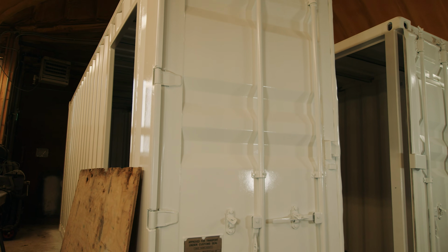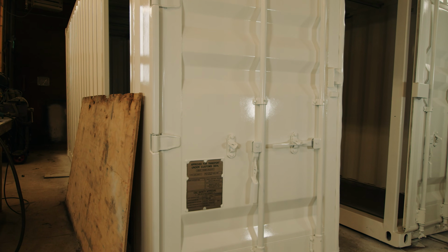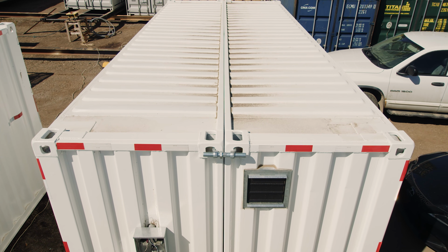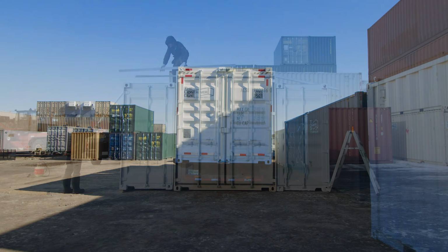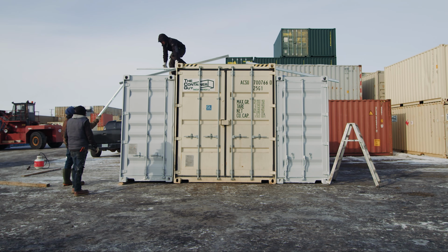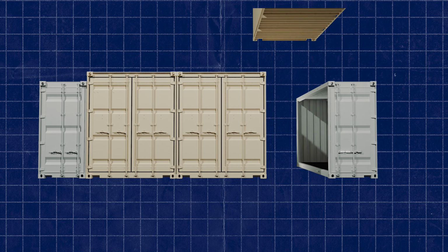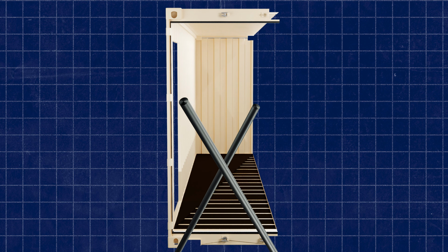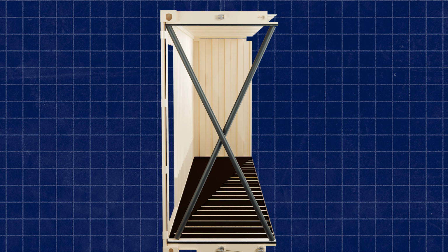We have cut these containers in half 6 different times now, and we're still kind of banging our head against the wall. And so I think the moral of the story here is that it isn't yet a do-it-yourself style of modification, but it does have merit, and we want to continue to explore this option and see if we can come up with an easier, better way.